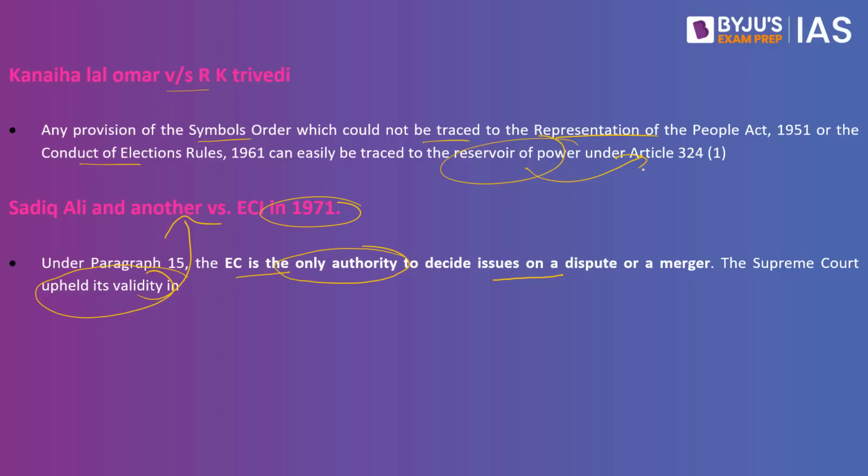Under Article 324 of the Indian Constitution, a large power is given to the Election Commission. It speaks about the powers of superintendence, direction and control of elections. So if there is no legislative backing, no order, no executive resolution, the Election Commission would be able to derive its power from Article 324 of the Indian Constitution, says the Supreme Court of India. Now the question is, how will the Election Commission of India usually decide on such disputes?